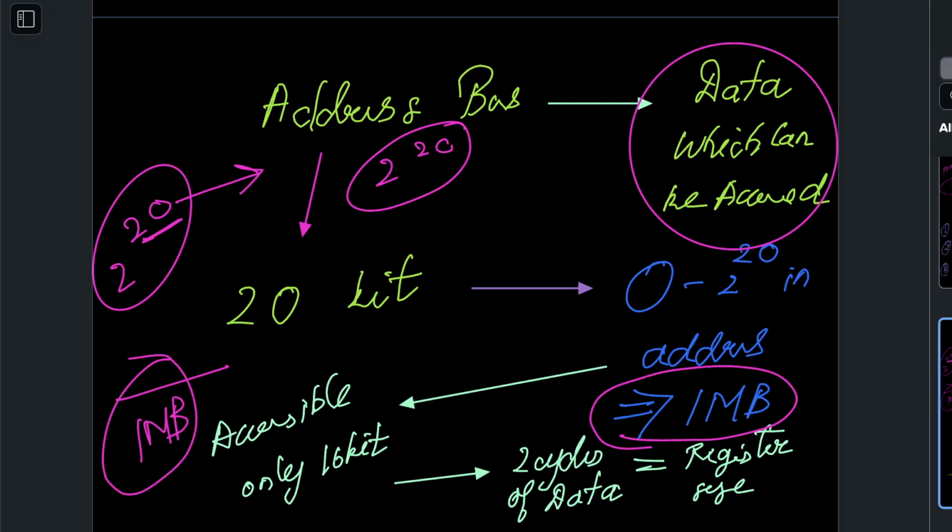But the data bus is small, in most cases half of it. The data bus that carries the data is mapped to the on-chip registers, which are not 2 to the power 20 but smaller, generally 8 bit. So if I have to take a 20 bit number, I have to do 2 cycles, wasting CPU cycles just getting the data.